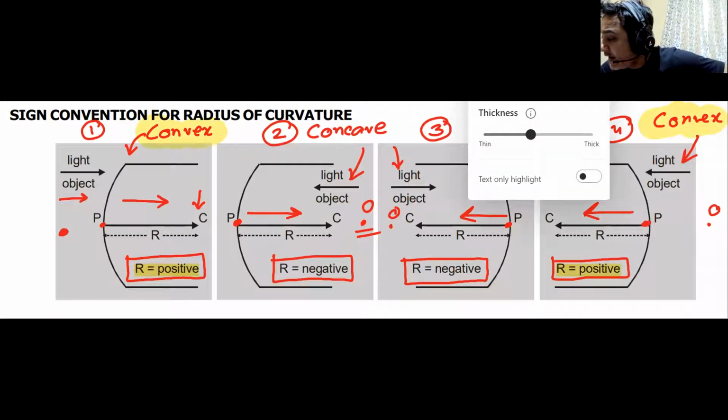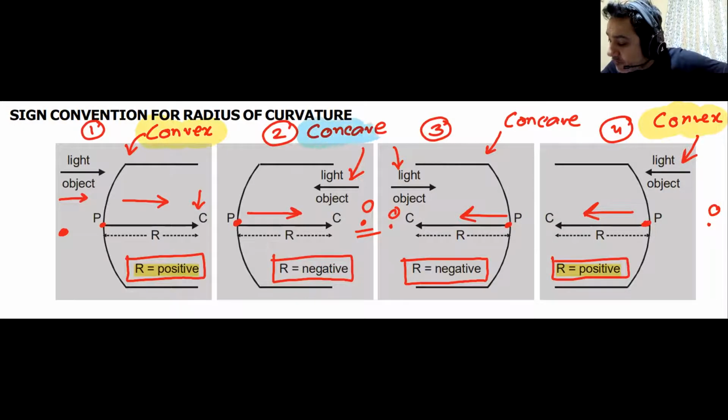But on the other hand, if the surface was concave, R was coming as negative. So this is what you need to remember. Depending on the type of surface, depending on where the object is, the surface becomes concave or convex. If the surface behaves as concave, the value of R would be negative. If the surface behaves like a convex, the value of R will automatically come positive. I'll give you a minute to note these things down.